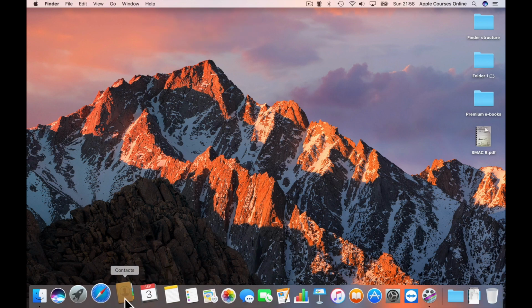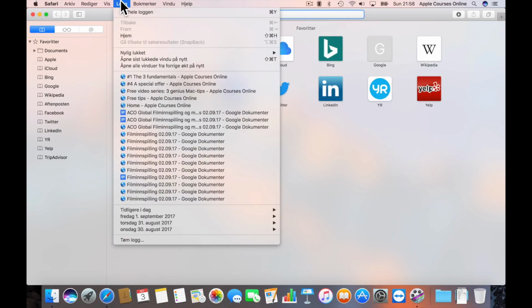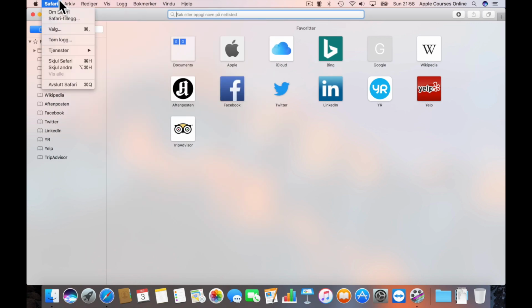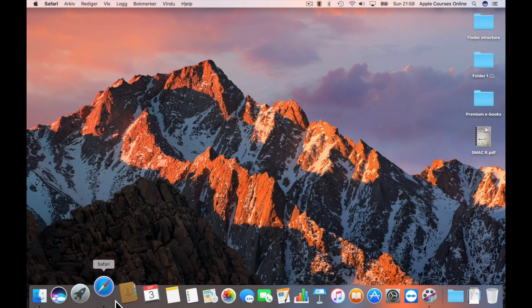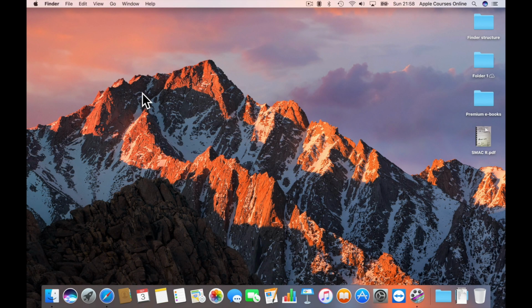One other thing that most people don't know is that by using the menu bar, you will actually learn a lot of keyboard shortcuts. So here you can see that by going up to Safari and see quit Safari, that is actually the keyboard shortcut Command and Q. So by doing Command and Q, you can see that I quit Safari. Another thing, you can see that by doing Command N, I open a new window, and there are tons of other keyboard shortcuts which you can find by using the menu bar.